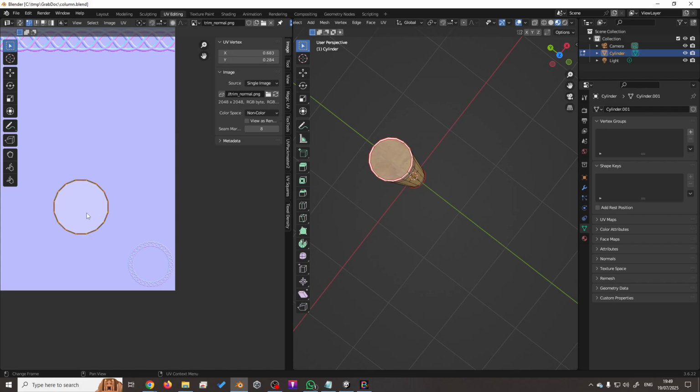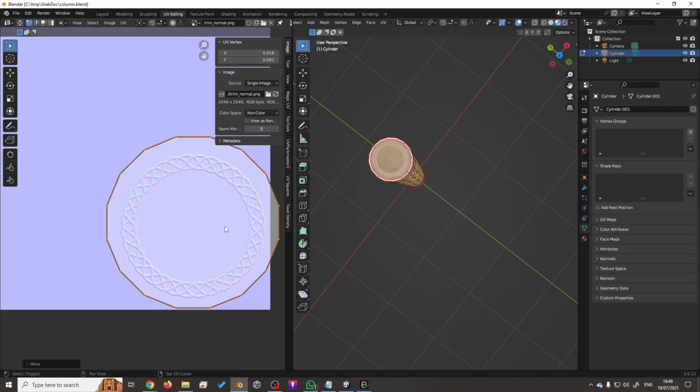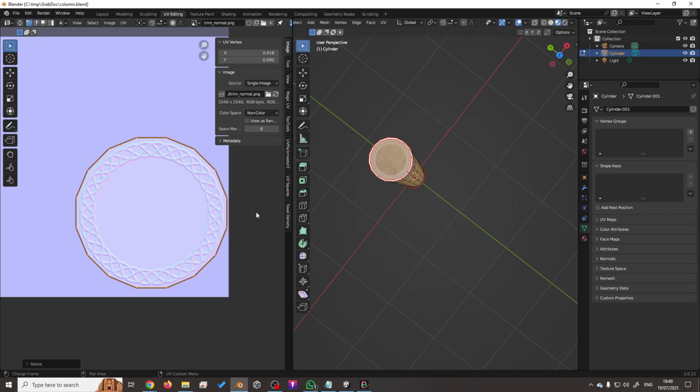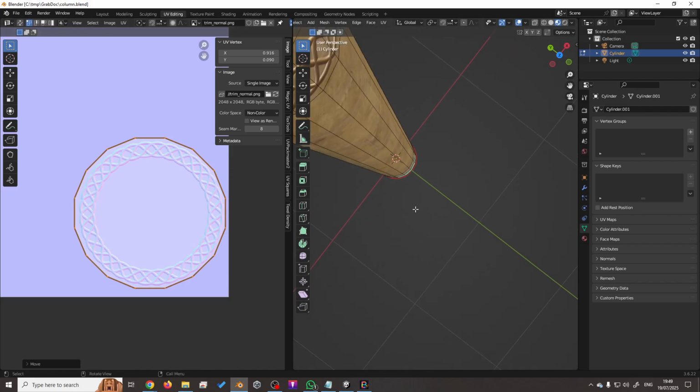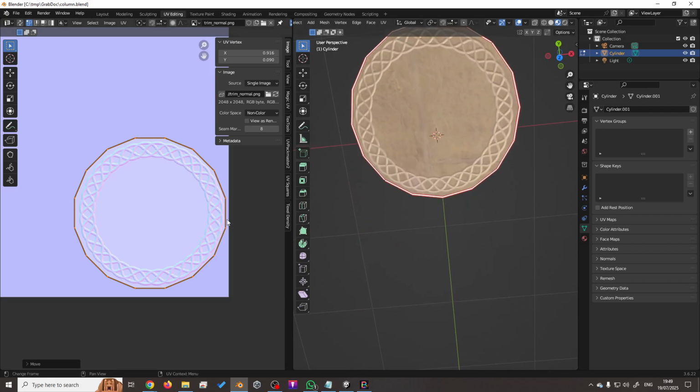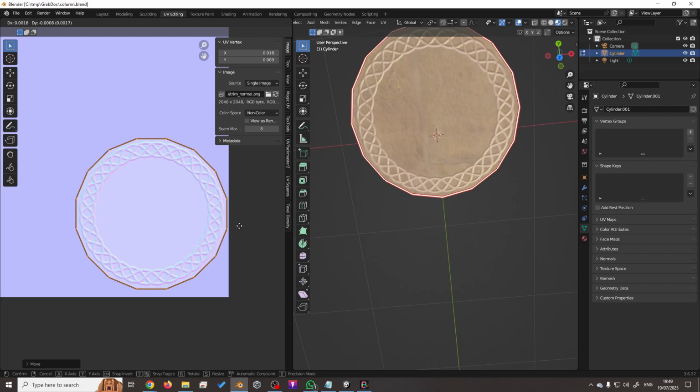We'll select this circle and move it. And then we can just, you know, scale it down a bit, move it, get it nicely centered, scale it a bit more if you want it closer to the edge. But you can see we've already got a nice kind of trim around the circle as well. It just needs a bit of adjustment to where it is.